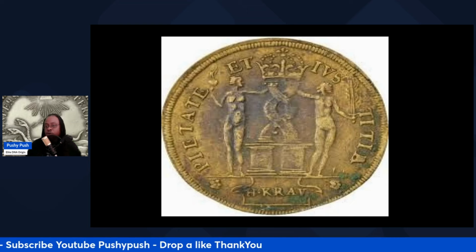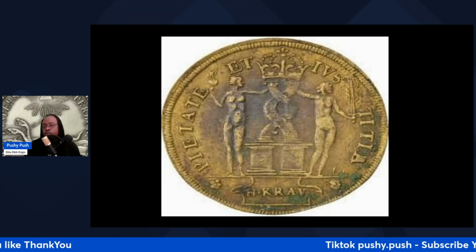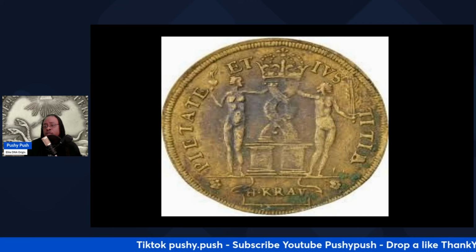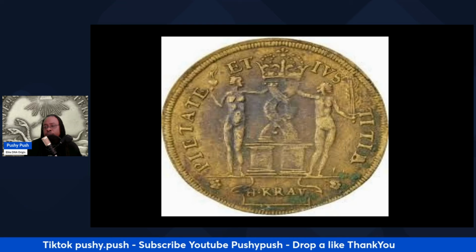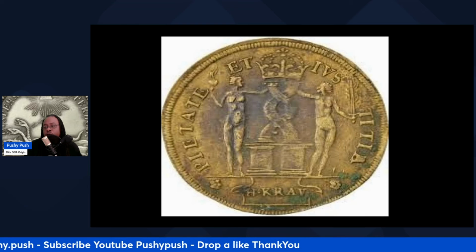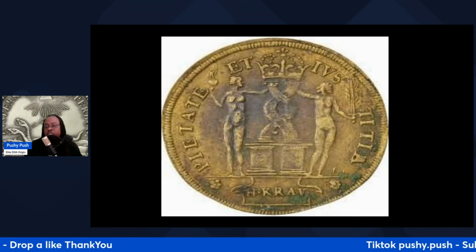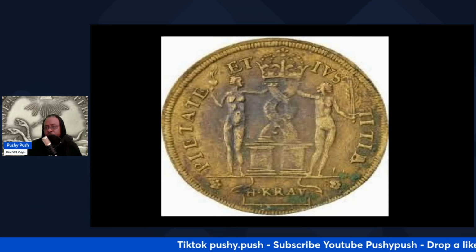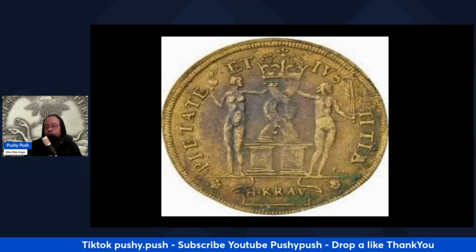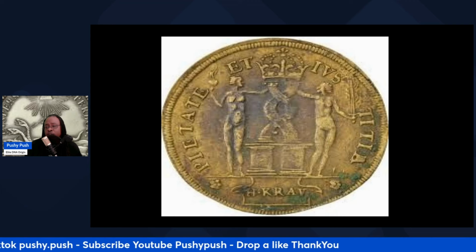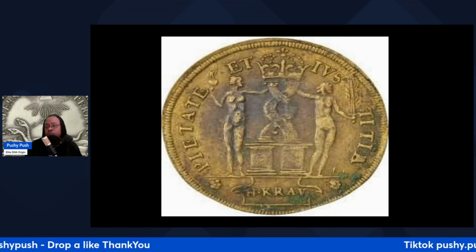Here's another example right here, and you really got to look close at this coin right here. What you have is a person on the left and a person on the right, and there's a crown at the top. Coming out from the bottom of the crown is like 2 hands, and the 2 hands form a DNA symbol coming down on 2 pillars, and underneath the pillars is tails. One of them looked like a dragon's tail, almost like a devil's tail, and then the left side has a tail underneath it.